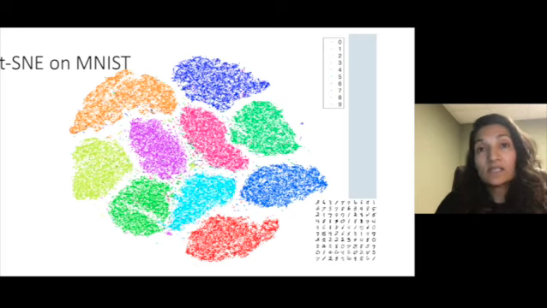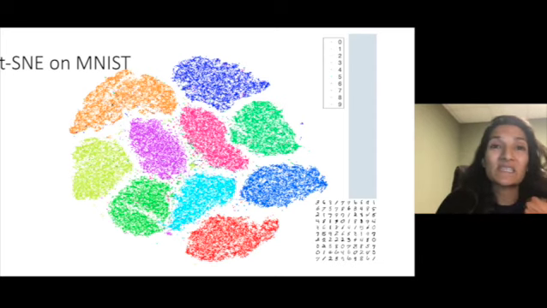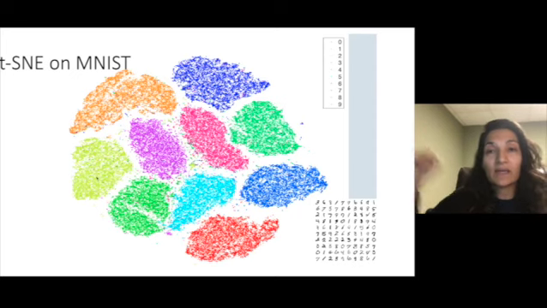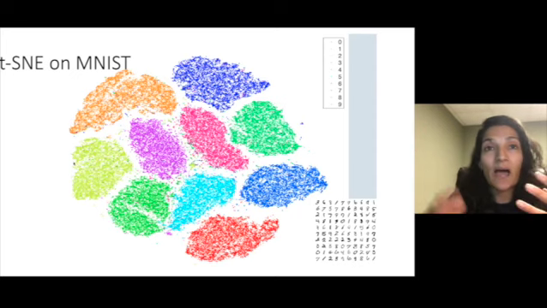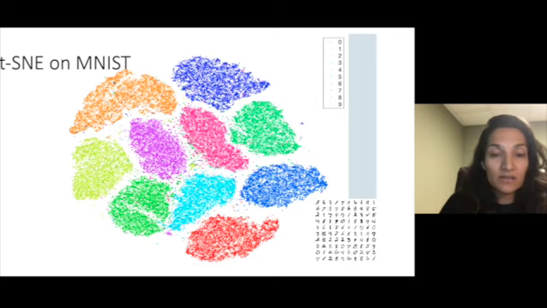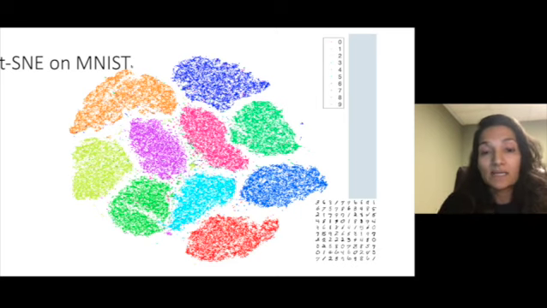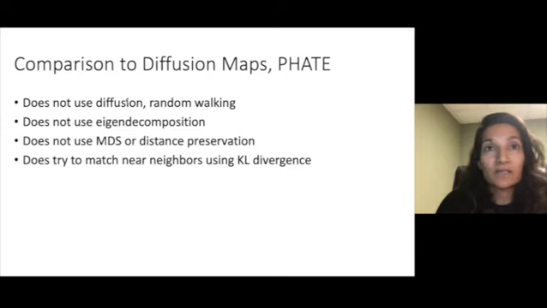And this is one of the reasons why tSNE is very popular, because often users of tSNE are working with biological data where they want to see clusters. They also want to see how many data points are in clusters. And because of the even way that tSNE spreads points out, the size of the cluster reveals to you how many points are in the cluster.